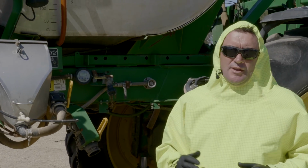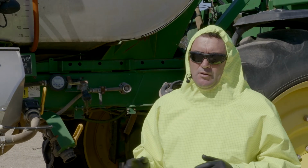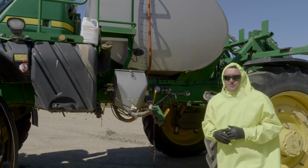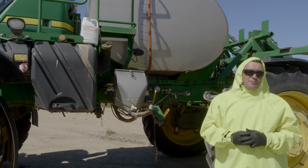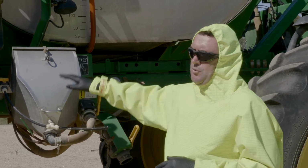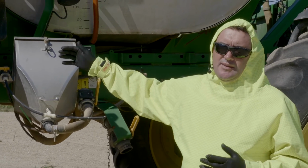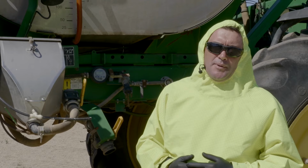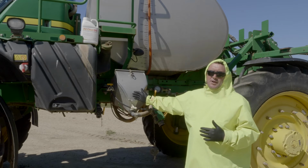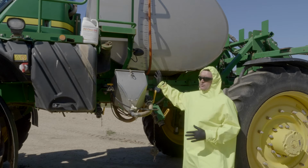Now, if you are decontaminating a spray unit for going into a sensitive crop, depending on the chemistry and the crop you're going into, consider that all the outside surfaces of this sprayer have got chemistry on them as well. My preference when I start looking at a hopper is to start with putting some water and cleaning agent in the actual main tank, then purging it back through the hopper, rather than putting the cleaning agent through the hopper and into the sprayer.